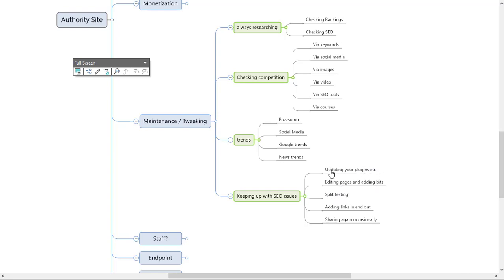Updating your plugins, that's huge. Every time you go into your dashboard of your website, check whether they have to be updated. Never, ever risk the maintenance of your website by not keeping your plugins and your themes up to date. It's the easiest way to get hacked, people. Check it definitely once a week, preferably every second day if you can. Just log in, check it out, check your visitor stats, smile at that, and bail.